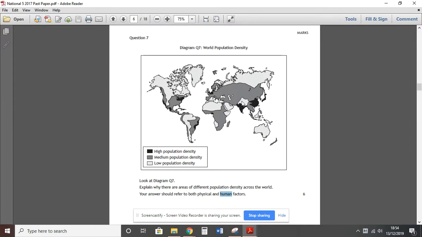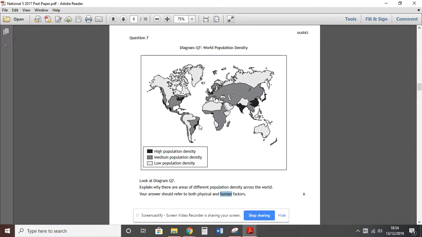Because of the high altitude and the steep slopes, it's very difficult to navigate through this landscape. It's very inaccessible. It's also very difficult to grow food because the steep slopes are not conducive to growing crops. Okay, why are there very few people living in the Amazon rainforest? We can see the lower densities here. This is because it's dense jungle, therefore it's very poor access. Also, because it's a very wet environment, this area is prone to flooding, which makes large numbers of people living in this particular area far more difficult.